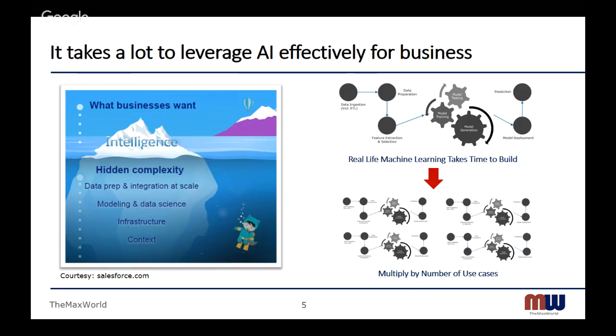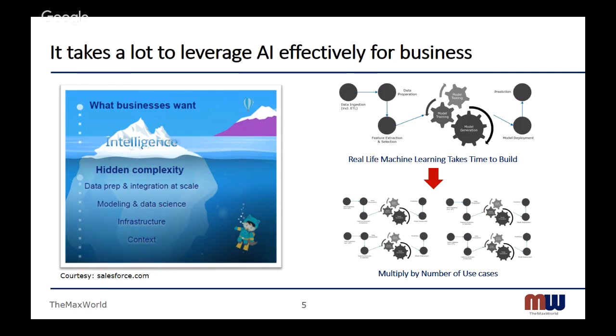Now, on the left-hand side, if you can see on my screen, spark, intelligence, we all love it, business, consumer, but the hidden complexity, that's where probably the challenge lies. And it's not really easy in terms of money, in terms of time for business to have that kind of implementation in place. And with the pace things are changing, it's far more difficult. Now, what's the way out? How can our business develop intelligent systems without taking so much pain, without taking so much challenge?